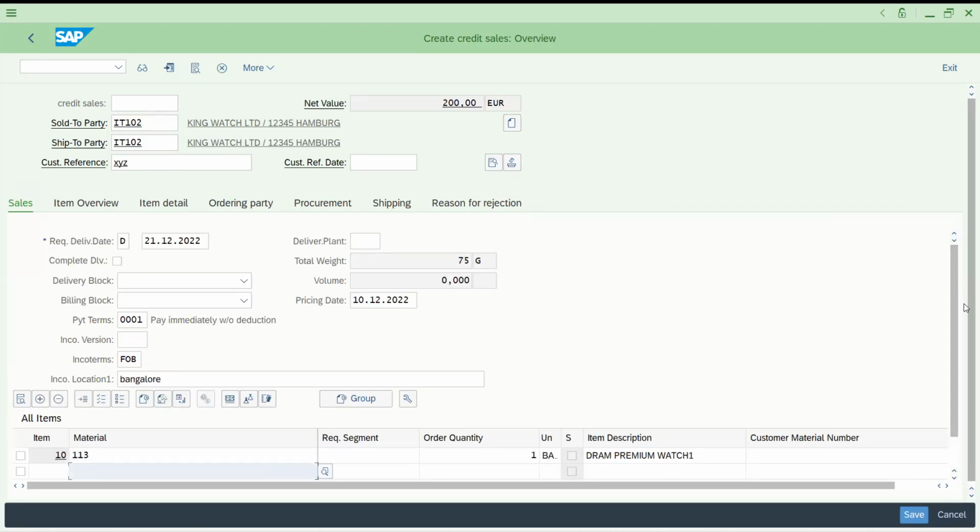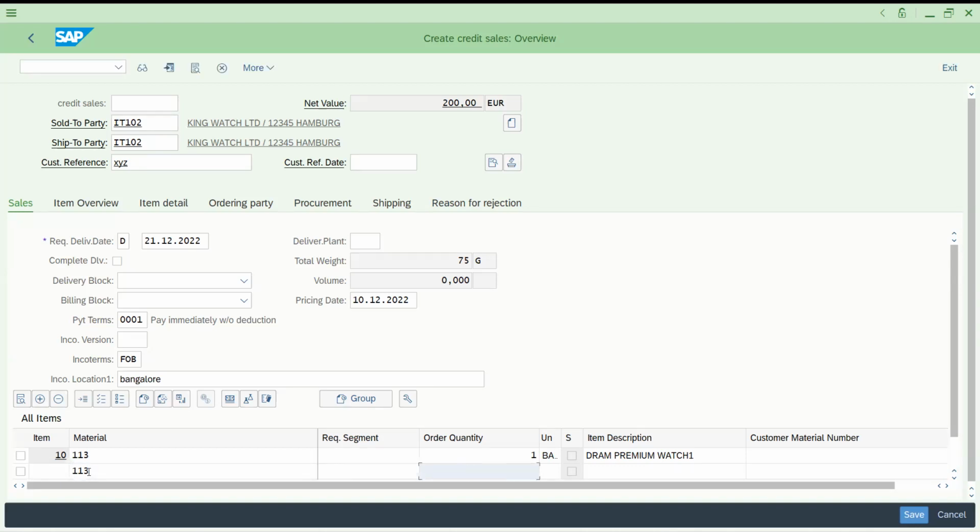Probably I'm expecting you are driving in. Before our investigation, don't try to draw any conclusion for the solution. But I have seen the same thing in my previous projects. You can see this. So the item number started from 10. Now let me try to enter the same material as a second item.